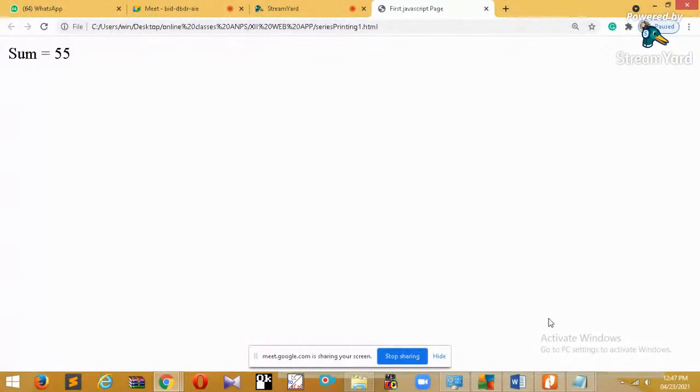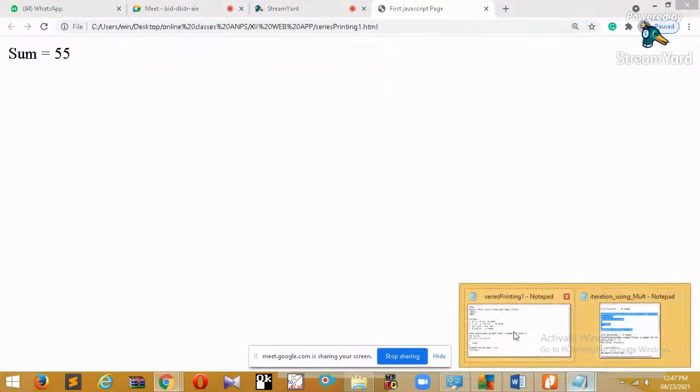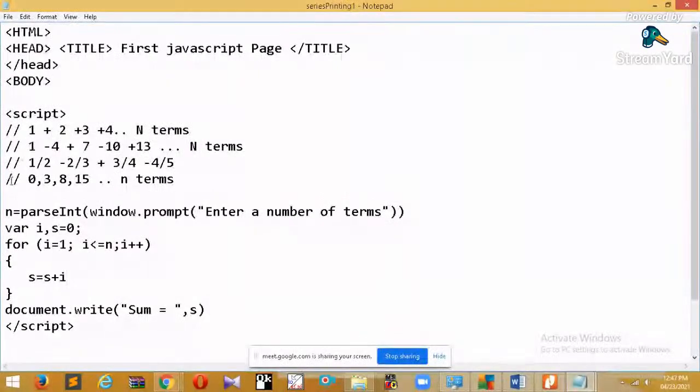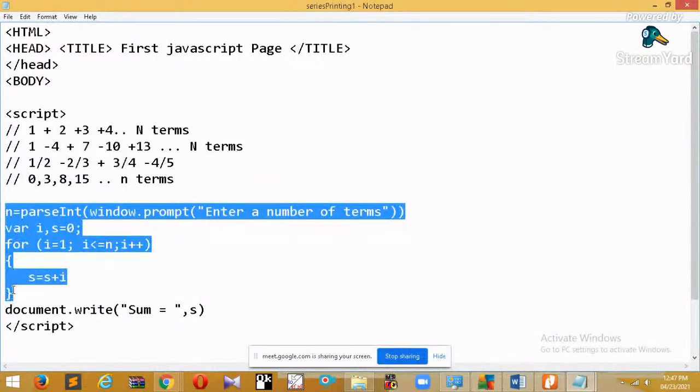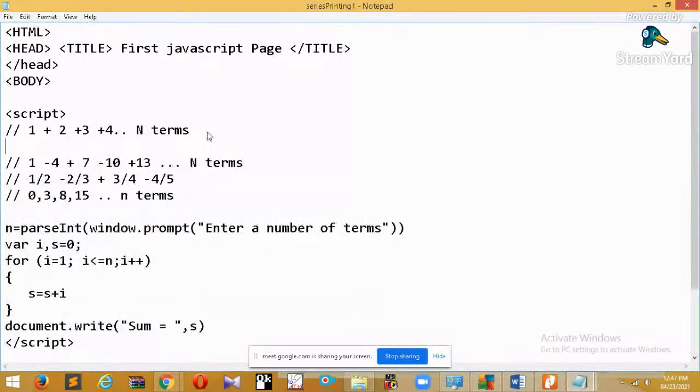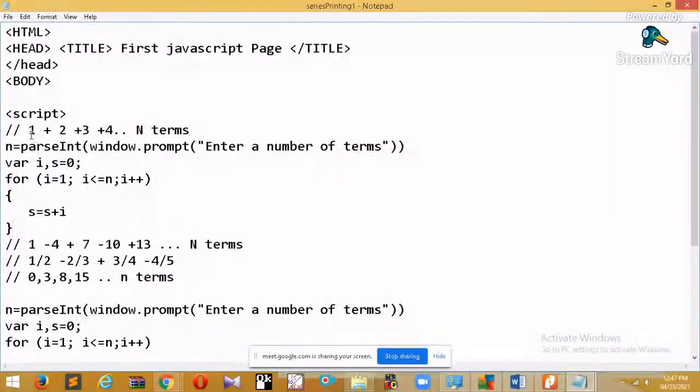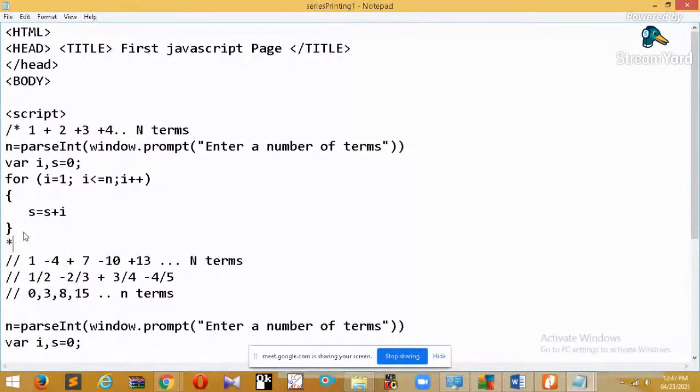I think all of you can understand the first one. If there is any doubt, tell me. So the first one is done. Now we'll go for the second one. Let me write the answer for this one, the first one. Now the second question we will write.